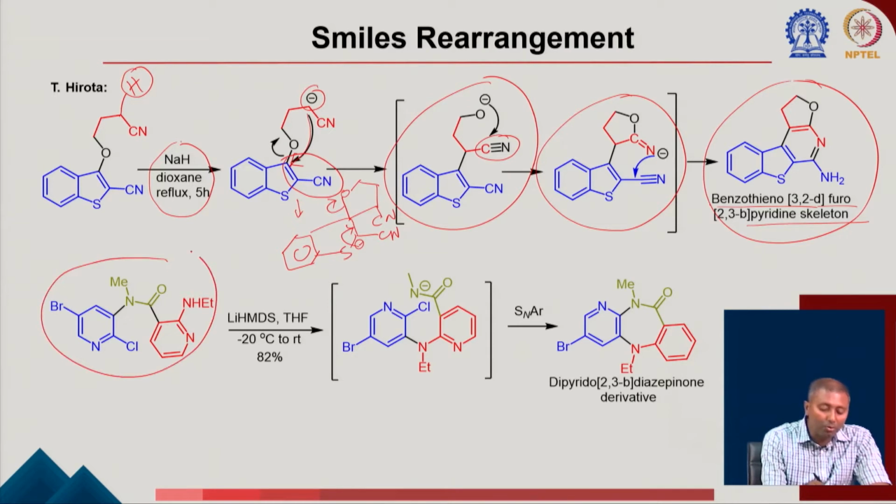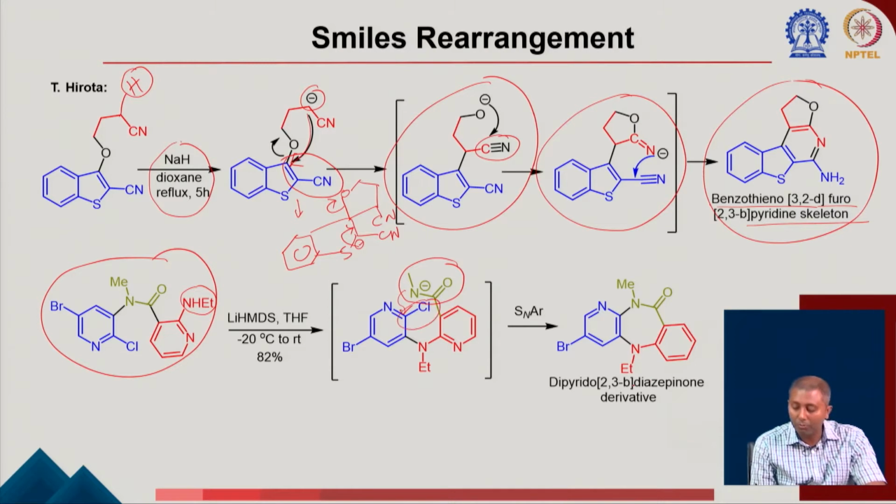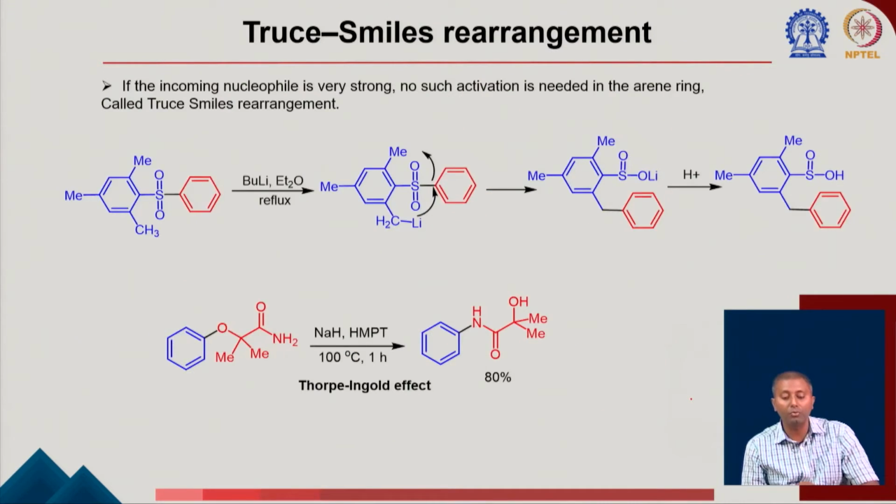If you look into this molecule, once you treat with a base like LiHMDS, I have already introduced you to LiHMDS in the last lecture, and I talked about its pKa. So, it is a pretty strong base. So, it is going to abstract an acidic proton here. Now it is going to abstract this proton from this NH ethyl, forming this type of N minus species. Now, that can go for an SNAr, so that can take part in a nucleophilic aromatic substitution to get rid of the corresponding chlorine to form this product.